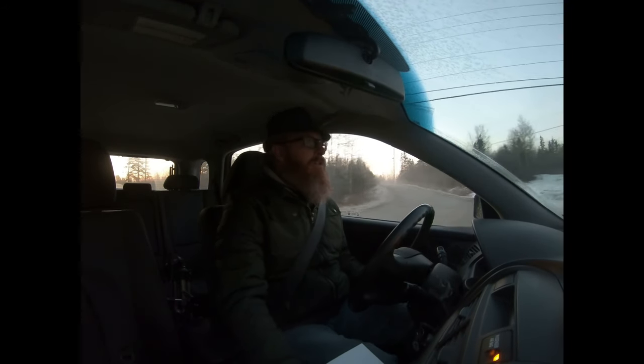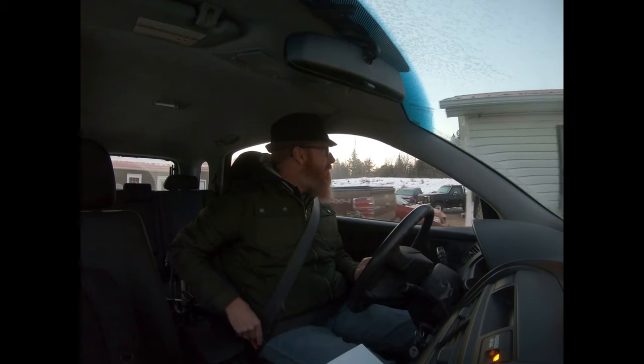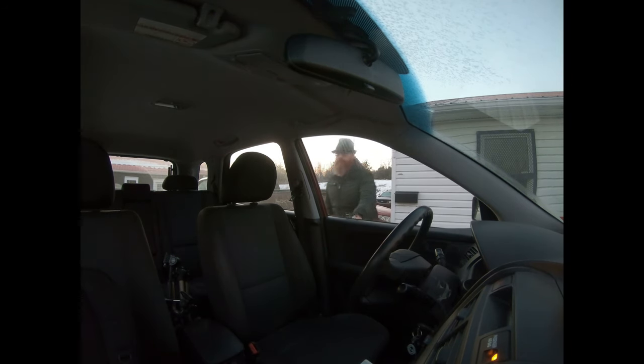Before we head to work and try to figure out this electrical problem on Bubbles, I've got to drop off a check to my buddy Dale at his towing business because we owe him some money. I was hoping to show you Dale's new tow truck — looks like an F-350 or 450 with a ramp on the back — but I don't see it here. He might have it in the shop or be out on a call. Anyway, back to work to see if we can get this POS working.